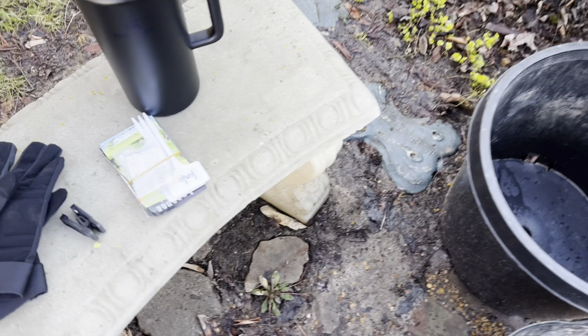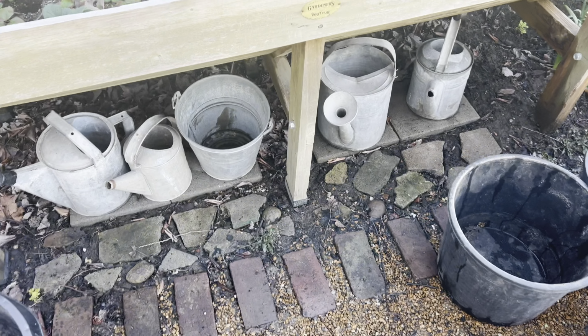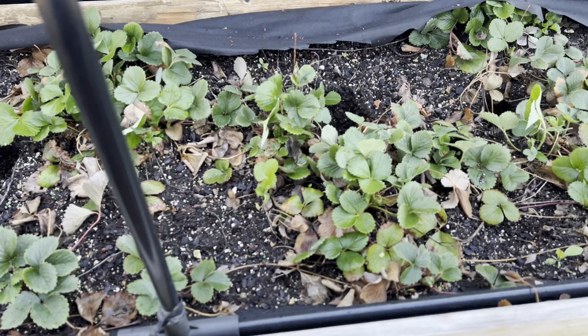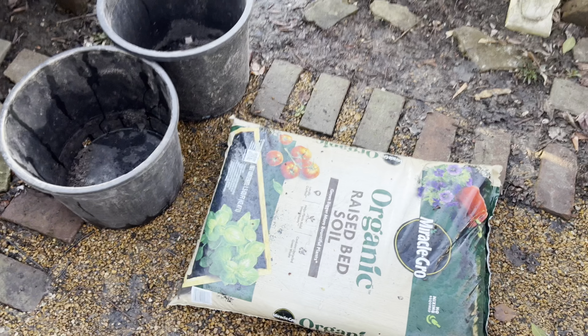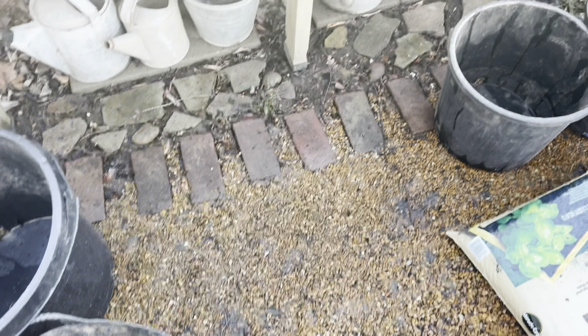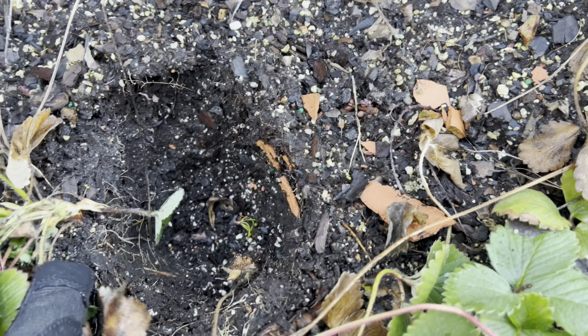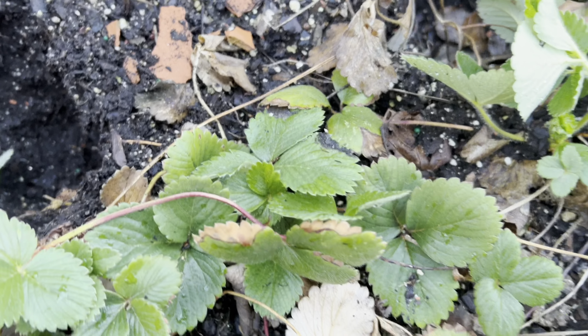All right, so definitely stay tuned. I'm gonna go ahead and get started digging out the strawberries and getting rid of all the soil. I'm going to keep the soil, and I'm just adding one bag and then some soil I got from the garden. So hopefully that'll be enough. And this is where I had those Oya pots in this area, so you can see some more broken clay.